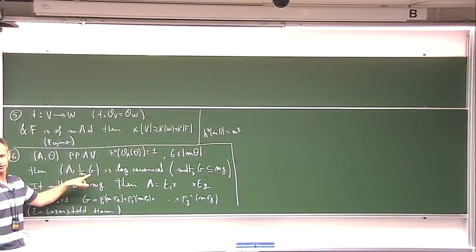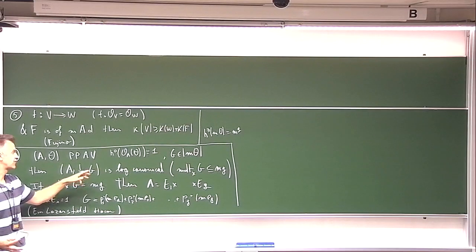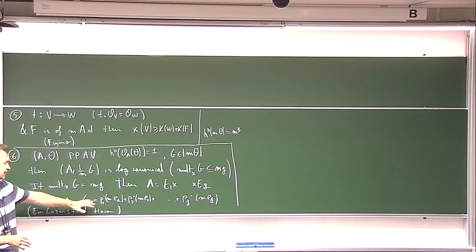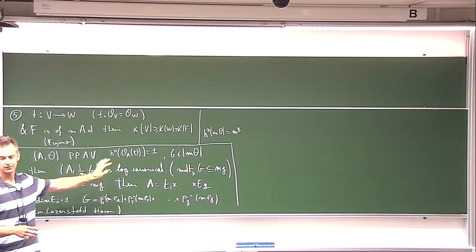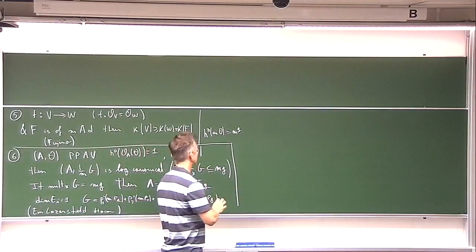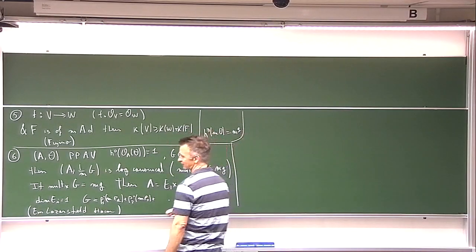What this is saying is that the pair (A, θ) is log canonical. So it says that θ itself has mild singularities. We can be more precise, something like the second part that I said. But you're right. If the dimension is 2, it's either a smooth curve or essentially a sum of two elliptic curves. Sorry, no problem. It gives me a chance to slow down and gives people a chance to think if they have other questions.